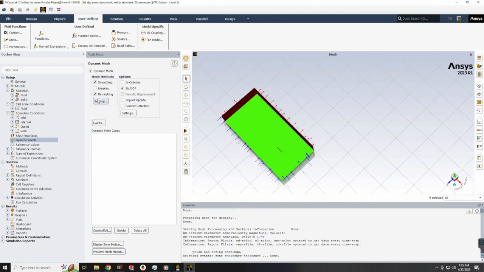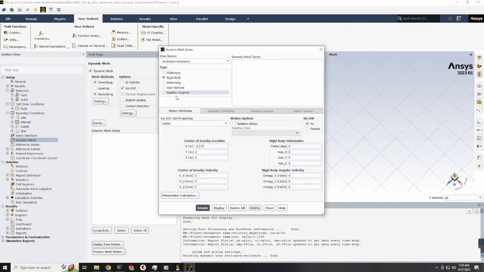Okay, now if we go into create edit, we have rocket selected here, and the center of gravity location is negative 2.175 meters on the x-axis to begin with. Then it'll move, and the 6-degree freedom solver is turned on. Now this up here actually needs to be used to select all the surfaces of the rocket, but it can't right now because they're all split up into different surfaces, or different name selections, so the fins and the body tubes and the nose cone and the tail cone. So I have a different simulation where they're not split up into different components. They're just all called rocket, and it's one name selection for actually running this dynamic mesh.